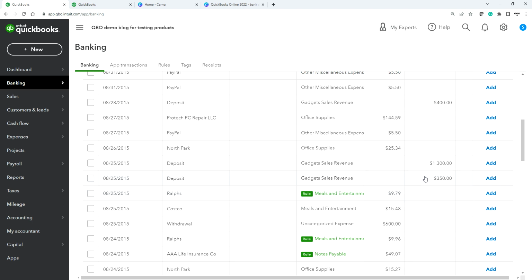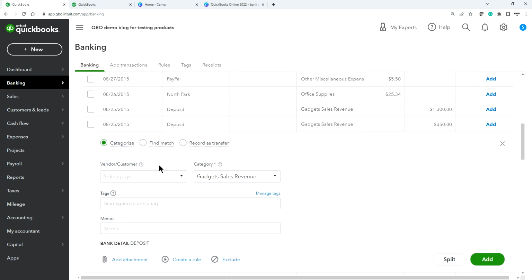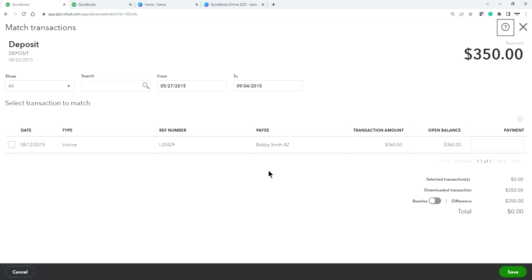For example, this one, like you accept, let's say, a Jobber type. You create sales receipts, then they would deduct your fee. Let's say this one, 350. Let's say the invoice is for 360. So click there and find match. All right, so let's say this is the one. So click that one, and they paid 360. So it's full payment. Okay, so the difference is $10, and this is the merchant fee.